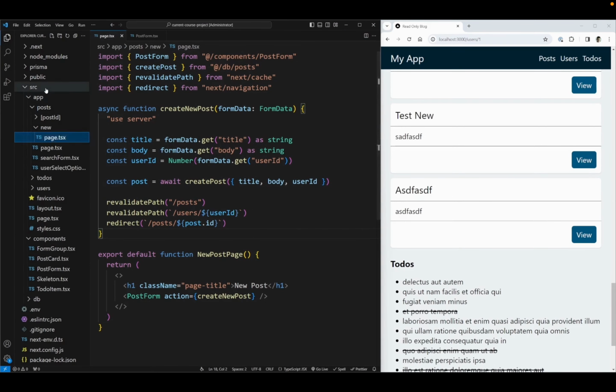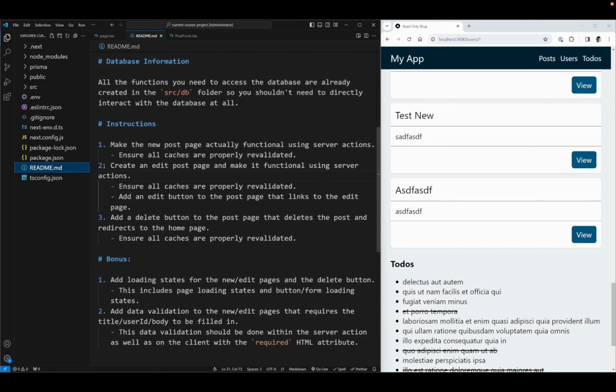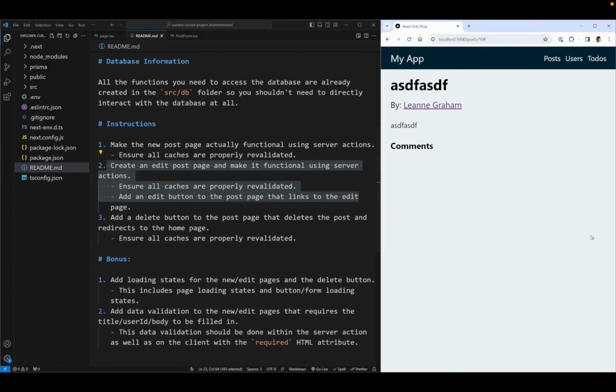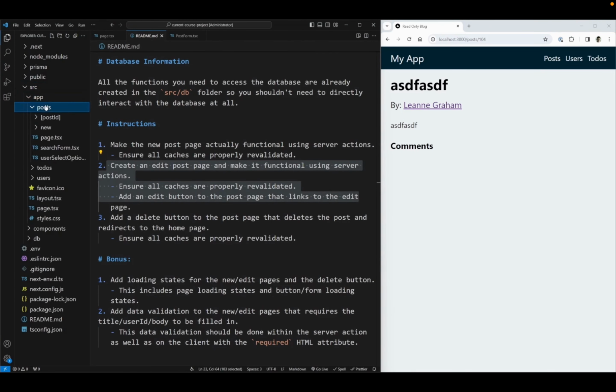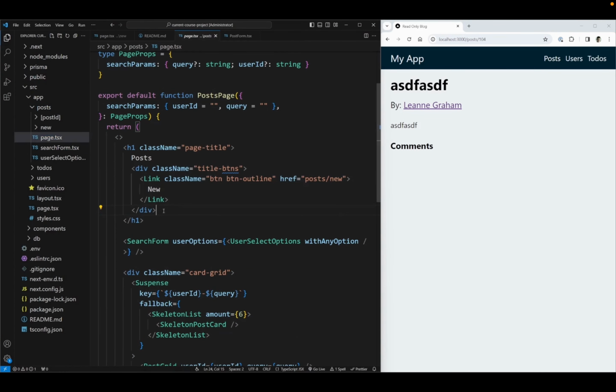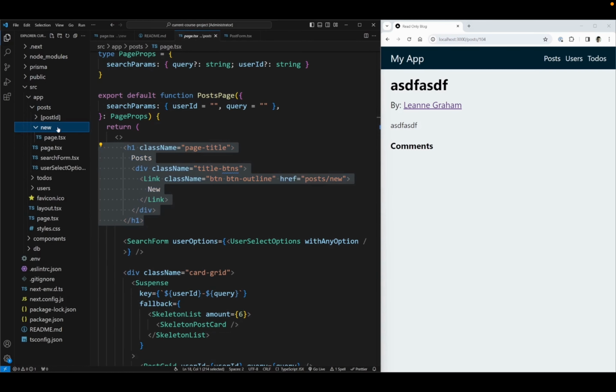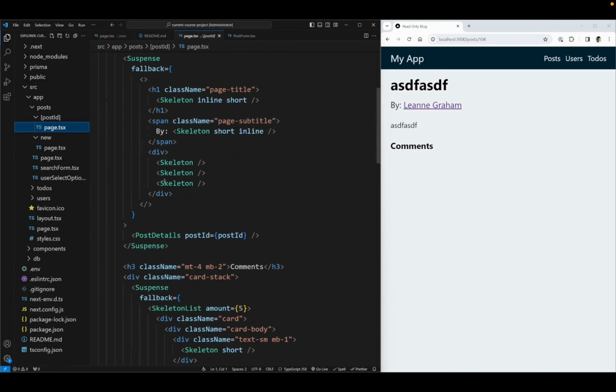So now the next step, if we actually just look at our README real quick, is going to be moving on to the edit post page, which is going to be very similar to the new post page, but obviously this is going to be for editing a post instead of doing a brand new post. So for example, let's just view this post right here. I want to add in the edit button for that post. So what we can do is we can go to get that edit button. We can just copy this entire thing because I want this to essentially be what I'm using on my post page. So I can go to the page for my post here.